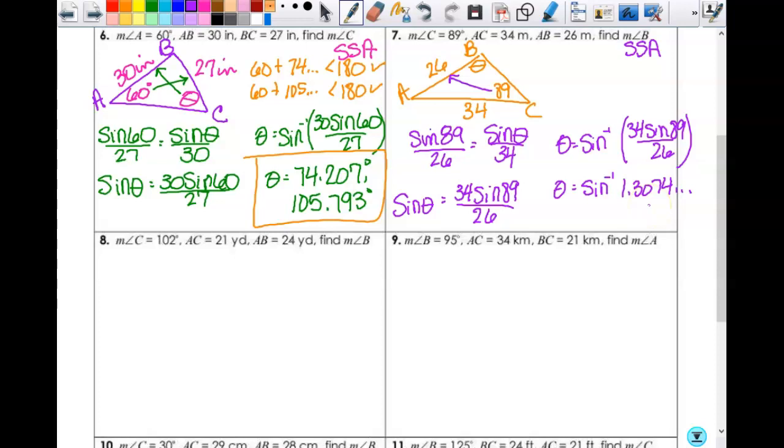So here's something to think about. Sometimes we get errors because we hit the wrong thing on the calculator. It happens to all of us. If you don't want to get an error and then wonder if maybe you just messed up, you could type this in, get a fraction, get a decimal, make sure it's between -1 and 1, and then do the sine inverse of the answer. That way, if you get something that you know doesn't jive, you don't have to worry about doing anything else. Your answer here is no solution. The information that you have is not going to create a triangle.